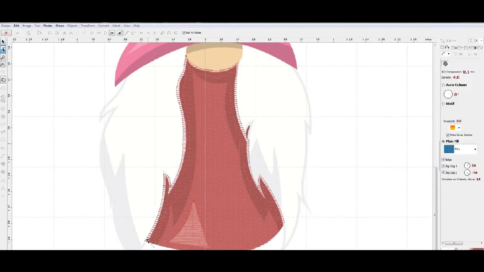Next we're going to do this darker color right here, and we're going to pretty much follow along exactly the way it is. It doesn't have to be perfect, but we want it fairly close. Just bebop around.